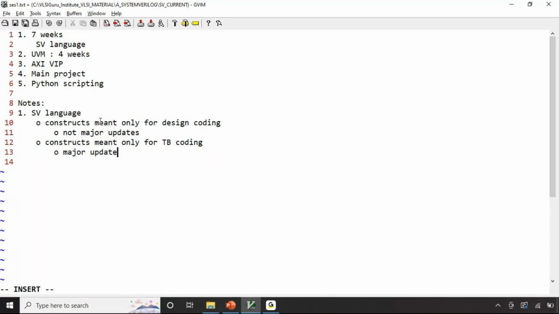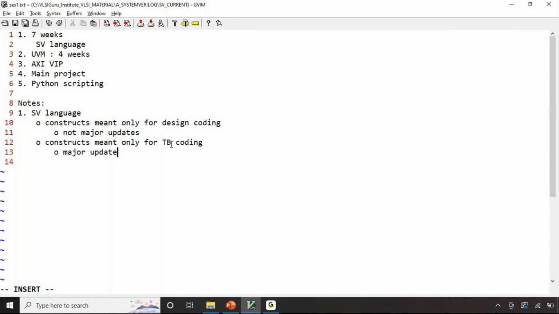And many times, whatever you learned in Verilog, almost a similar concept applies. The behavioral style of coding does not change when you come to SystemVerilog. So a lot of design fundamentals don't change. Whereas when you come to verification, there is a significant change in how we can use SystemVerilog for verification purpose. Hence, our major focus will be on how SystemVerilog can be used for functional verification.